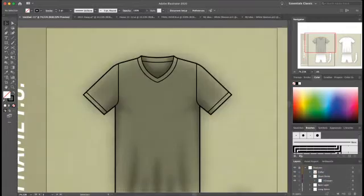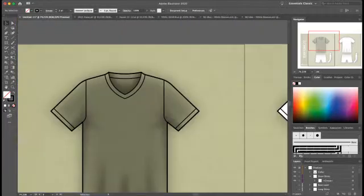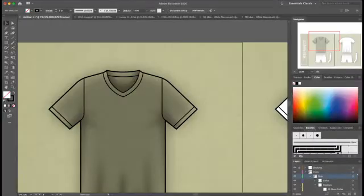I think I'll leave the collar to last because the collar is going to be the slightly more complicated version of this. In fact, I'll change this before I forget it. The collar is a big floppy collar, so I have to go into one of my little settings down here and play about with the outline, because you'll notice I've closed it now. Oh no, here we go. I just used the same basic outline at the top, up at the collar, and it just doesn't look like a 3D collar there, so I had to change that in my templates. That's something I've changed as I've been doing this for longer.